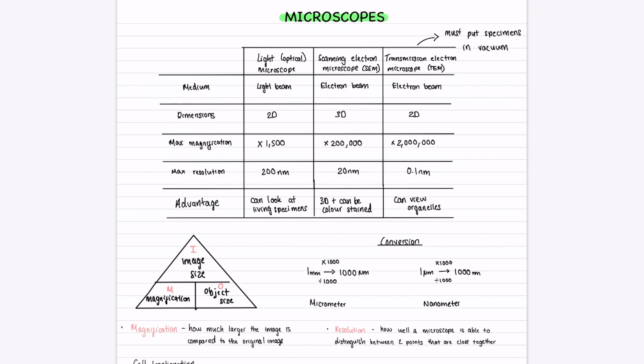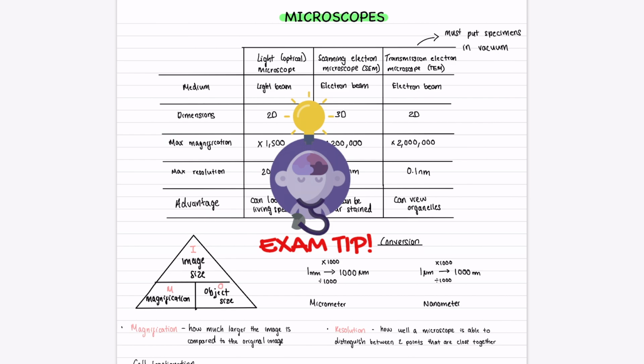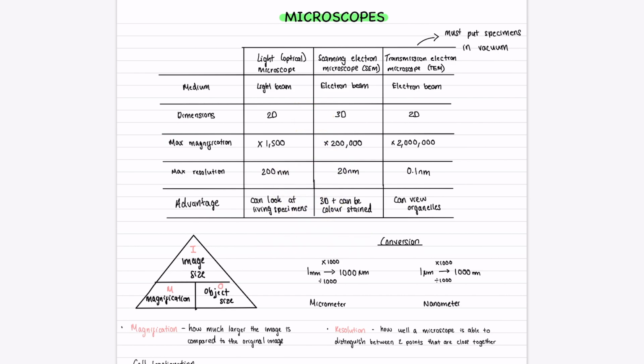In this video, I will be continuing on with the cell structure topic. I will be going over microscopy in relation to cells. We use microscopes to study organelles within cells as they are too small to visualize with our eyes. In your exam, you need to know about 3 types of microscopes and what the advantages and disadvantages are between them. As you can see from this table here, it summarizes everything you need to know.